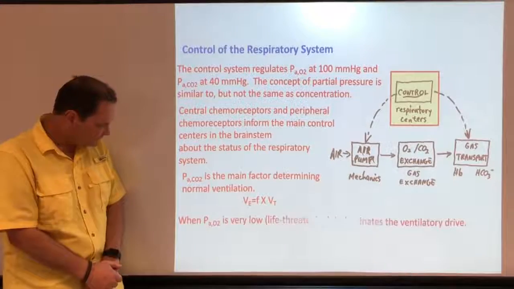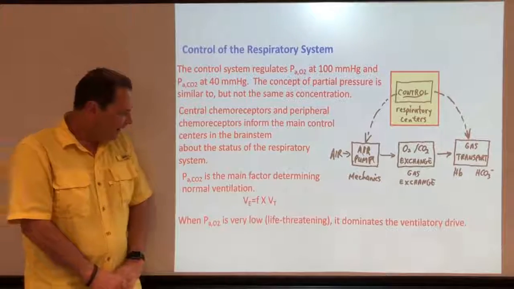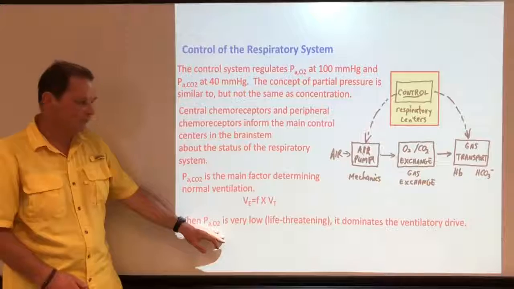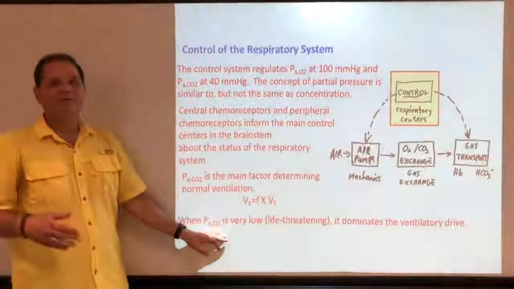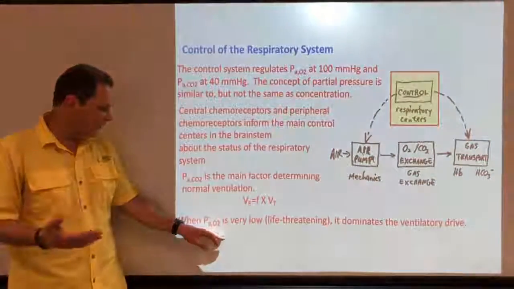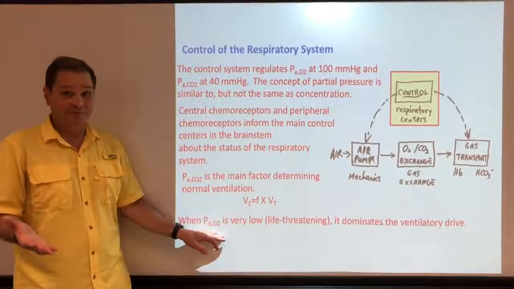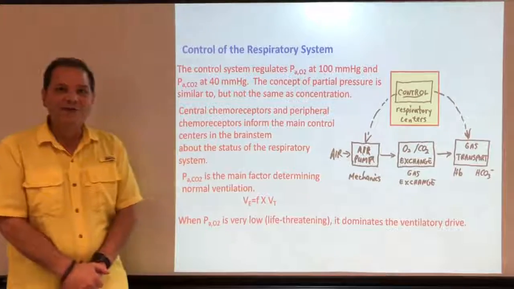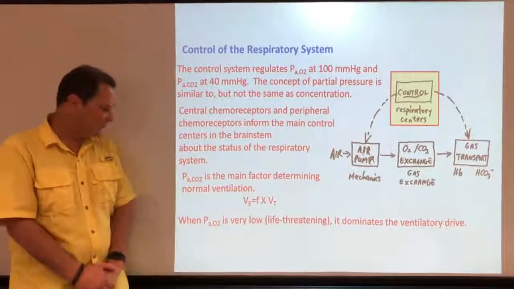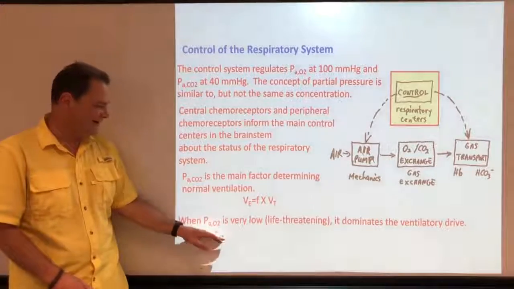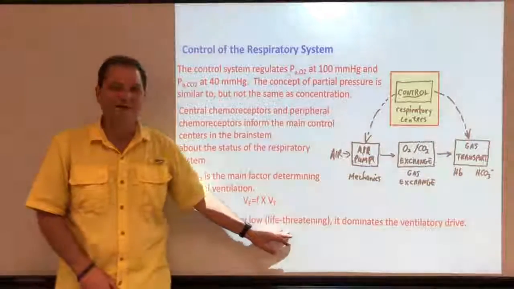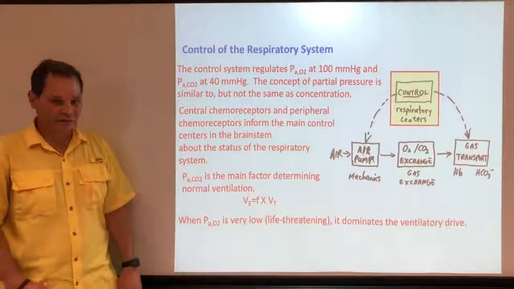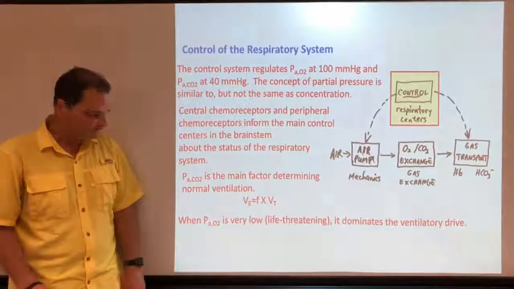On the other hand, I should note again, oxygen is regulated. It's not the main driver ordinarily, but PaO2 always has some sort of an effect. And when it really drops very low, it actually becomes the main driver of the respiratory system. In other words, no matter what the carbon dioxide is, if the oxygen is life-threateningly low, you'll increase your ventilation rate to get more oxygen in. Your system is smart enough to know that it has to do that.